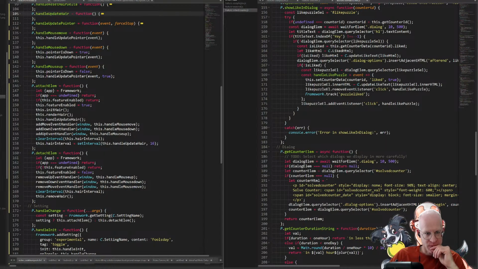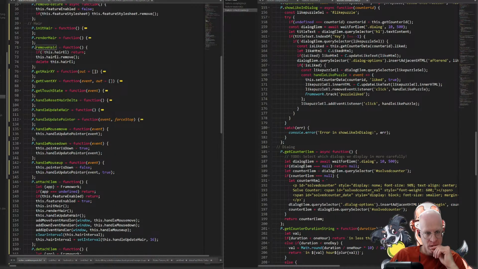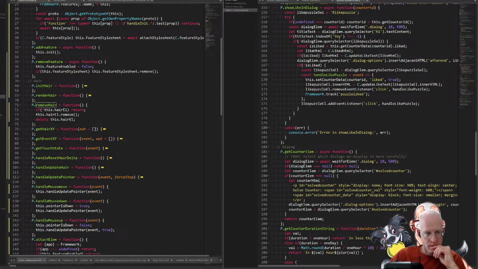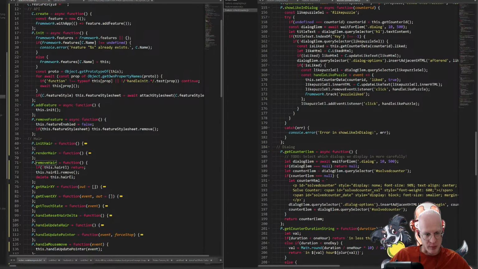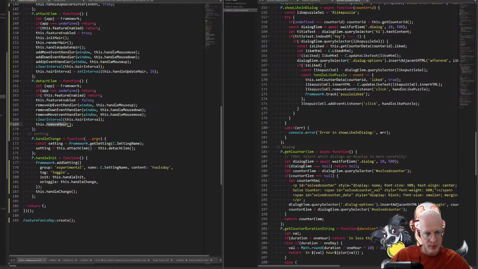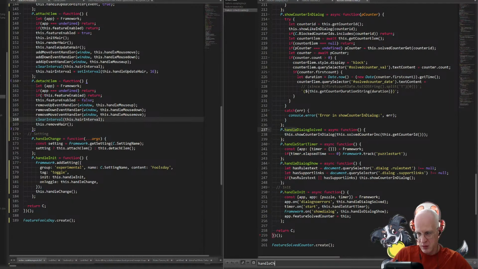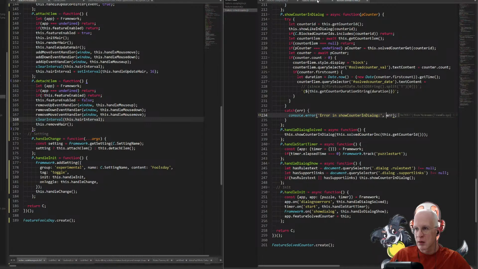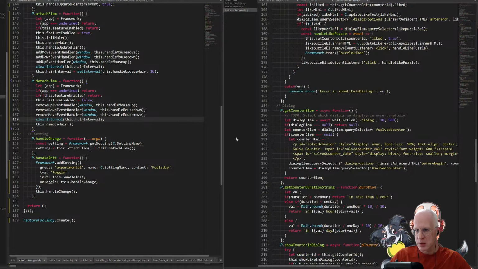Enabled, false. Under here, yada da. Remove here. Here. Yeah. Don't think we added any other elements either. Okay. Handle change. Is that something where we need to worry about it?